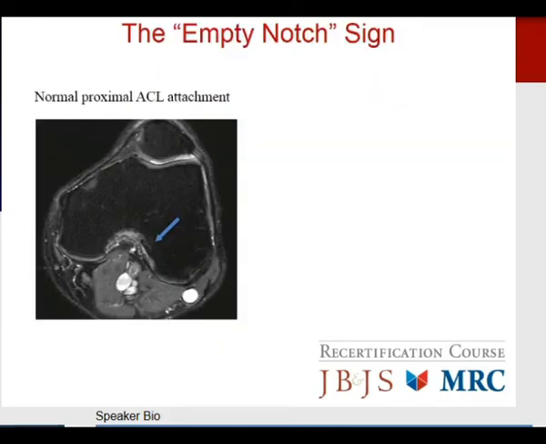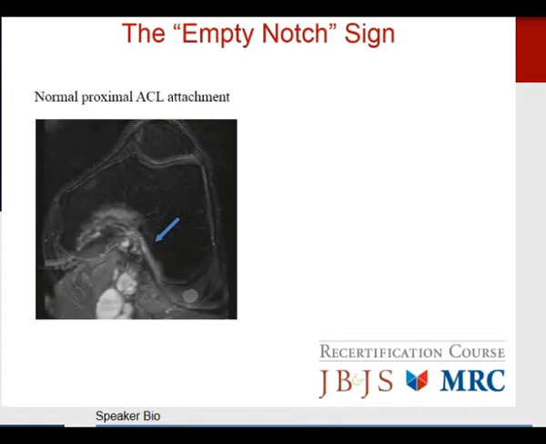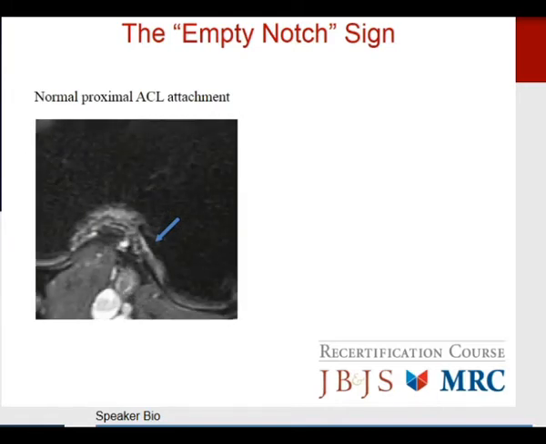In the axial imaging plane, we primarily use axial imaging to assess the proximal attachment site. Tears at the proximal attachment site are most easily depicted on the axial image. We can see that the normal ACL appearance is a thin band-like structure that's plastered up against the cortex of the inner aspect of the lateral femoral condyle. Here's a magnified view showing that normal ACL at the proximal attachment site.